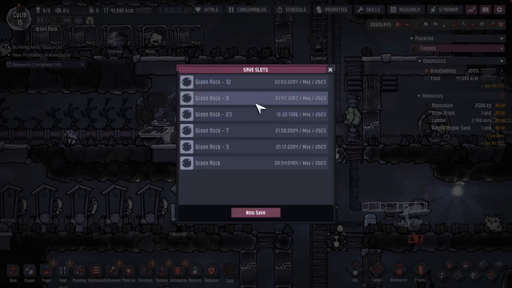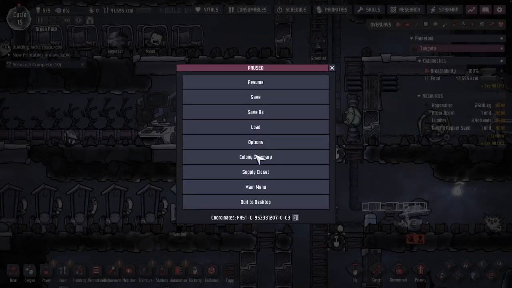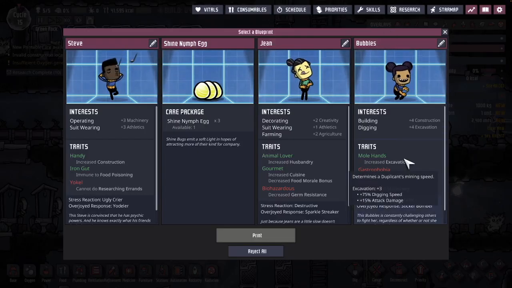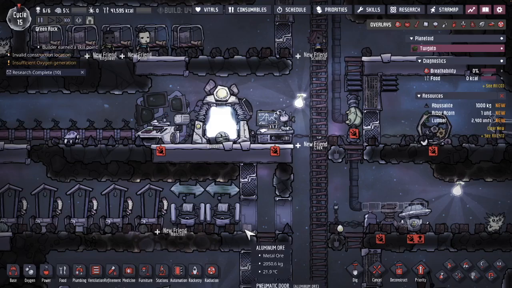And I'll probably stop at 6 dupes for now, until I can confirm I'm producing the right amount of food and all that type of thing. But I'll be back when I get a selection for my new dupe. So I think I'm going to take this dupe here. I already have a dupe called Miner who concentrates on digging. I'll call this one Builder. They're going to join the team.